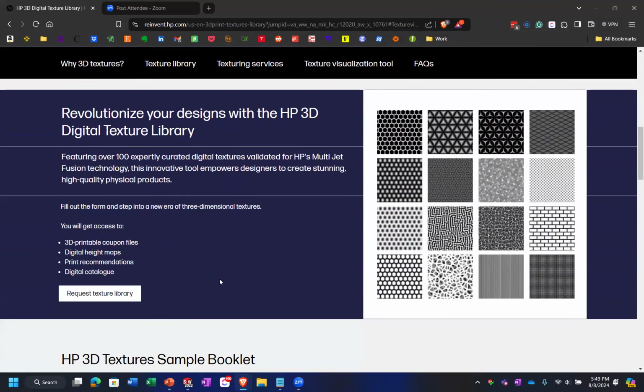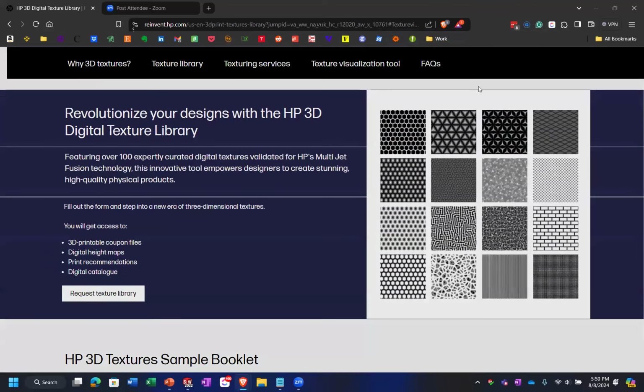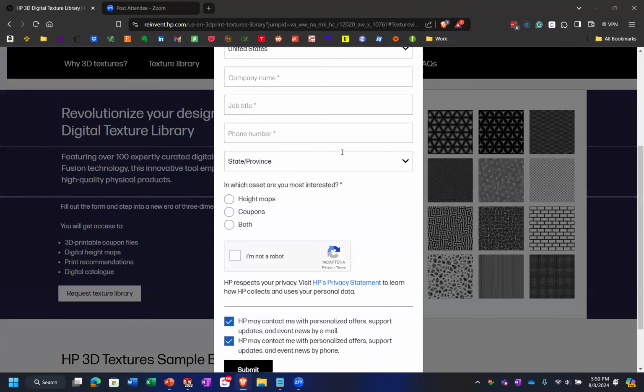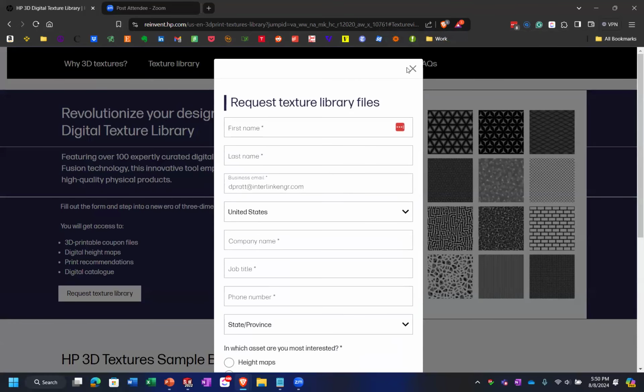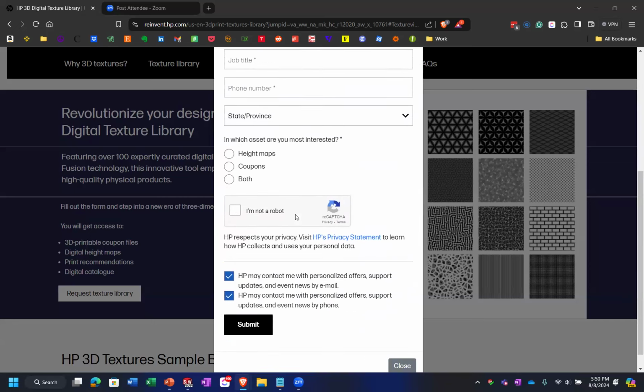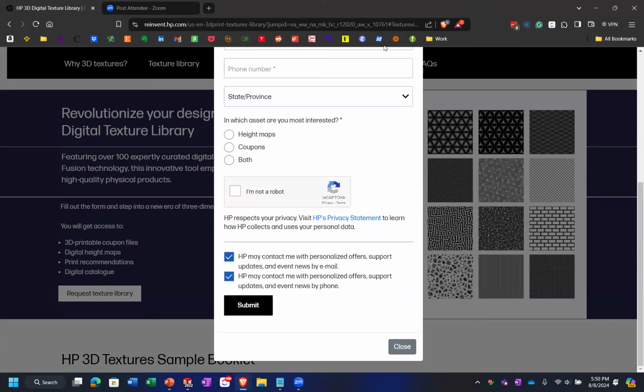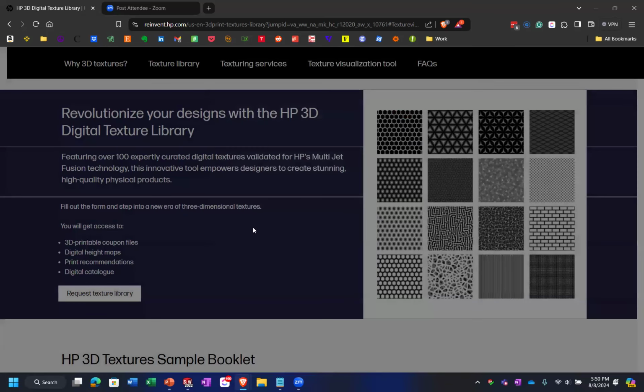We'll talk about it more in a little bit, but one of the things you'll want to do if you're diving into their textures is request the texture samples. You just fill out a little bit of information. It's not asking a lot here, and you're not signing up per se. They won't give you more marketing emails or anything.